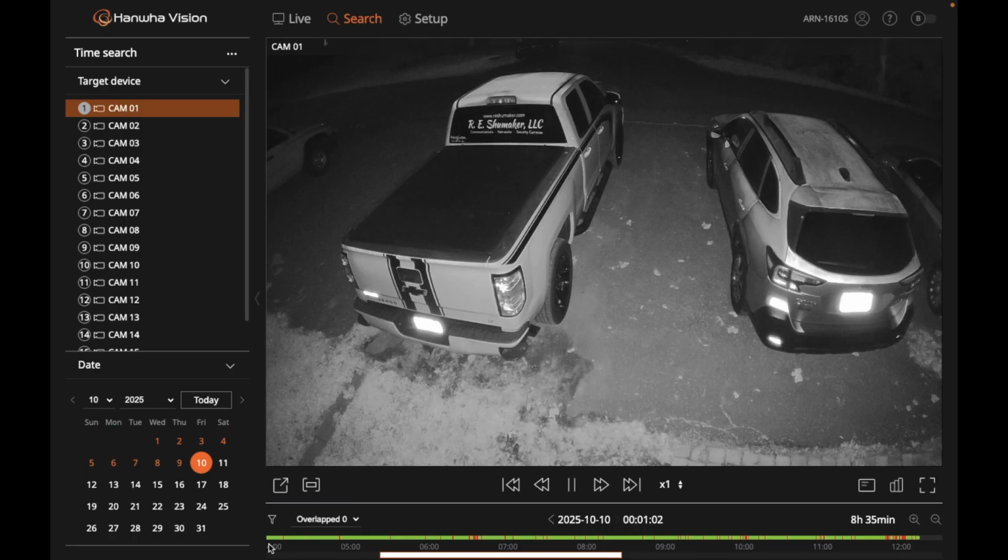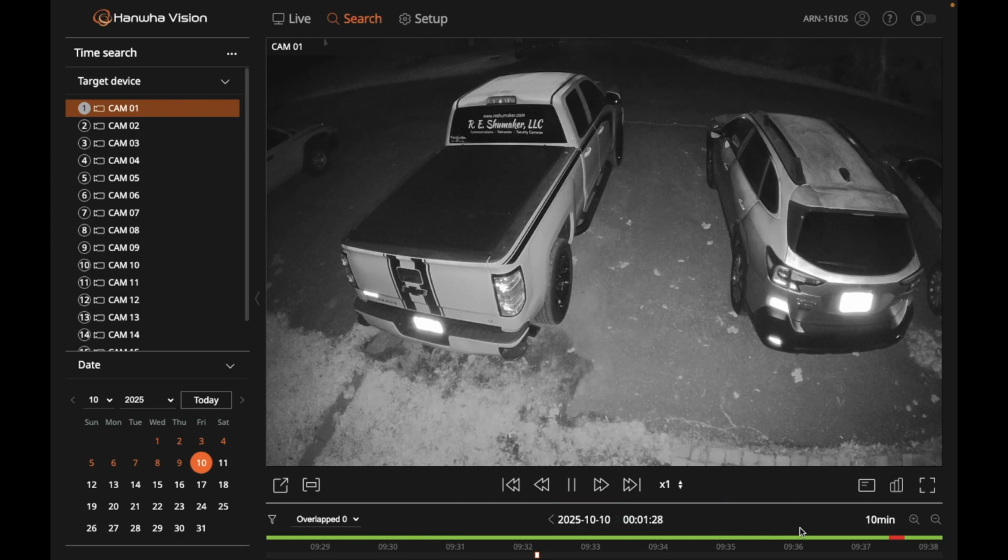So right now we are in a pretty wide view. I can see like from 4 a.m. till noon. If I want to change that timeline, I can zoom on it by using the scroll button on your mouse. Scrolling down will zoom in on that time frame. And you can zoom the whole way down to a 10-minute interval if you wanted to go that far. This is 10 minutes now that appears on the bottom timeline.